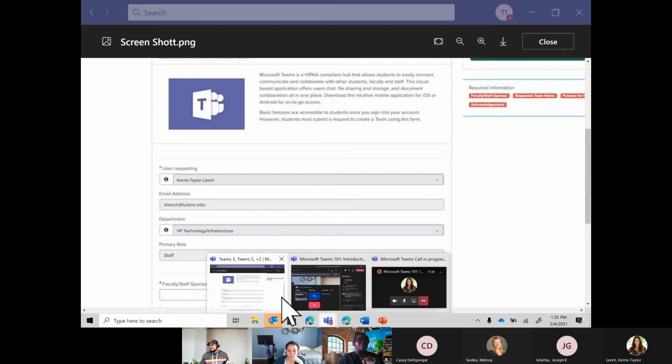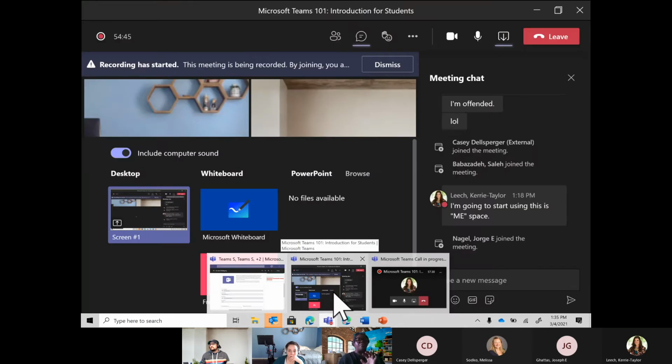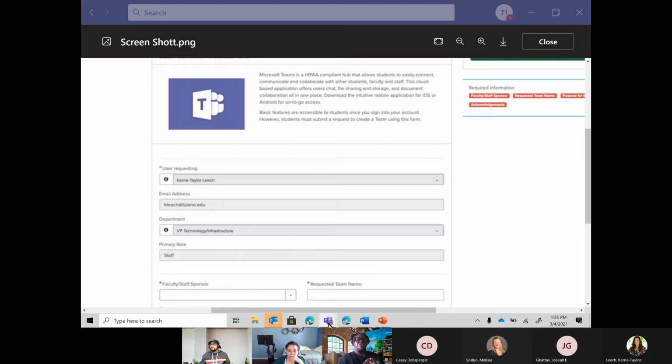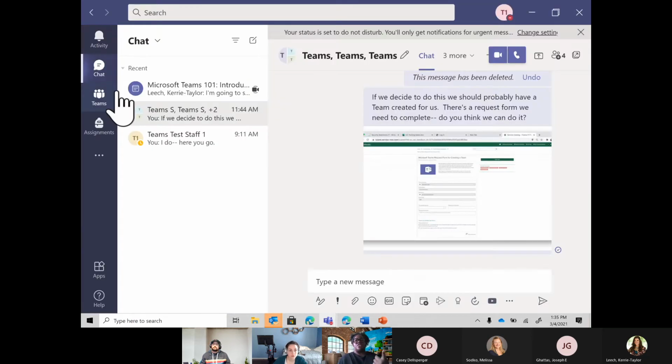Now, I do want to go back just to make sure I'm clear. You do have access to Microsoft Teams. So the Teams application, the one that just looks like this, that a teacher or a professor or some organization that you're already a member of, they may add you to a team. You don't need to go through that process just to get access to the platform. You can download Teams on your devices while you're on this call with us right now, no problem. So Teams, with the S at the end, the actual application, you always have access to.